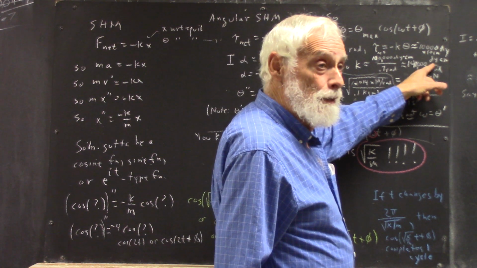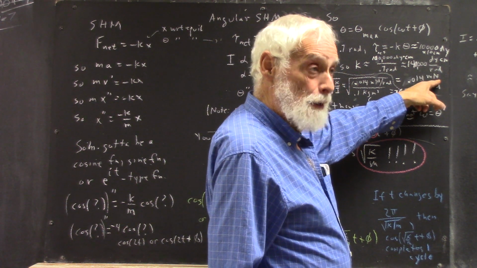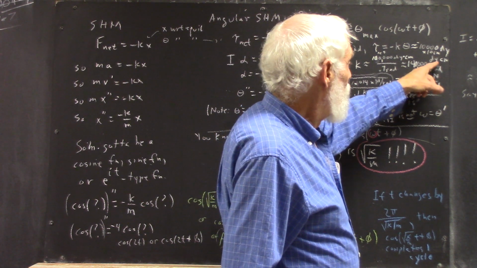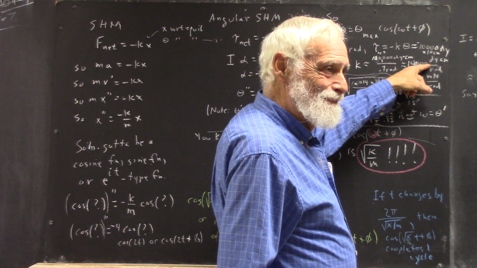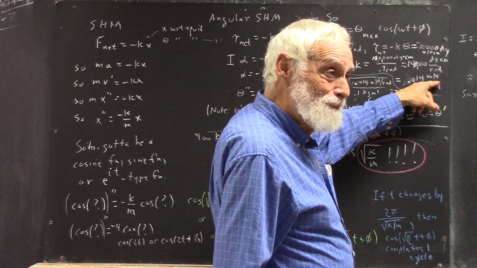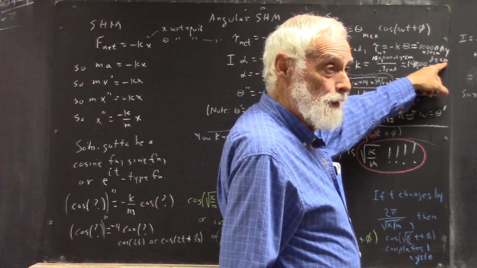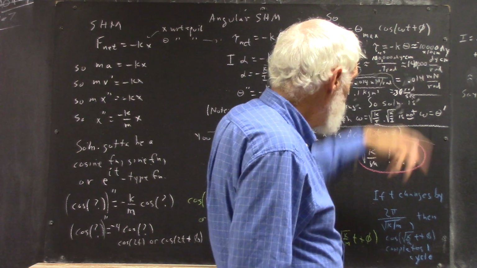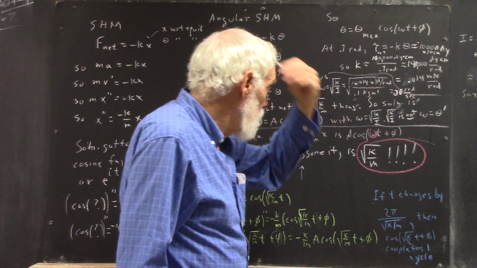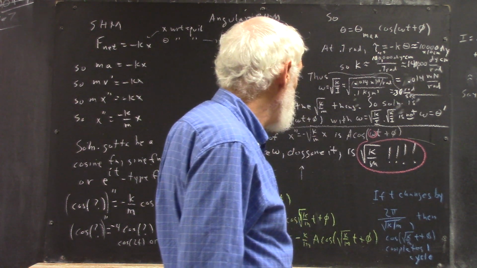A dyne being a gram centimeter per second squared, a newton being a kilogram meter per second squared, takes 1,000 grams and 100 centimeters for a dyne to make a newton, that's 10,000. And then you've got a centimeter here, it takes 100 more of those, that's 10 times 100,000, and that's 10 million and so forth. We talked about that, you want to see that in more detail. Anyhow, we get 0.014 meter newtons per radian.